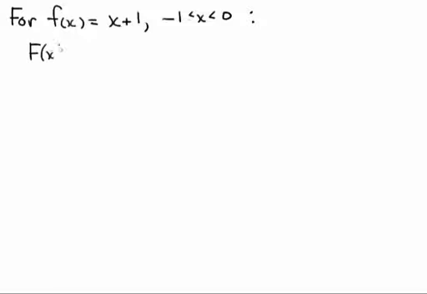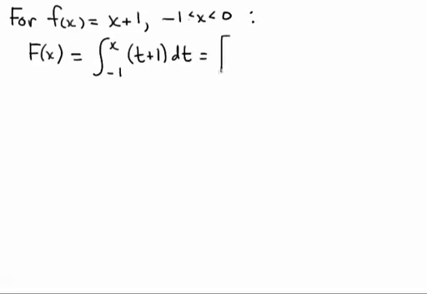Okay, let's first start by finding what the CDF looks like for the interval -1 to 0, where in that case f of x is defined as x plus 1. In order to find the CDF, we need to integrate starting at the lower endpoint of the interval, which is -1, up to some point x, the function t plus 1 dt.